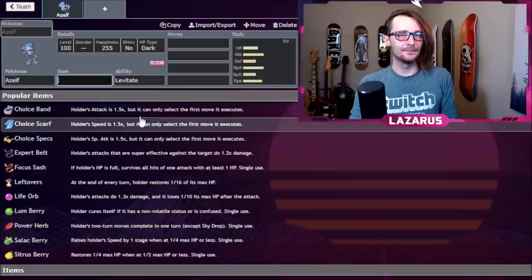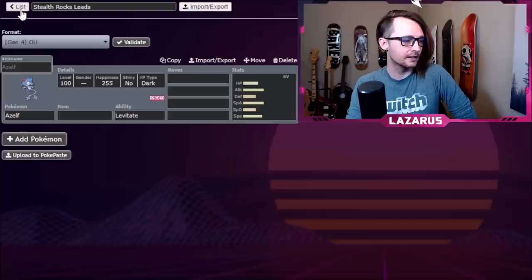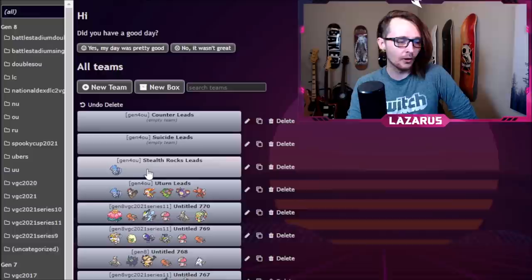I always mess up this word, but you know what I mean. How do I always do that? It's such an easy word. It's a word that just means, like, a pattern. It's always the pattern. I always mess up the word pattern. I always just lose my train of thought and it just ruins the video. But a pattern. You're going to see a pattern of a lot of Azelf.